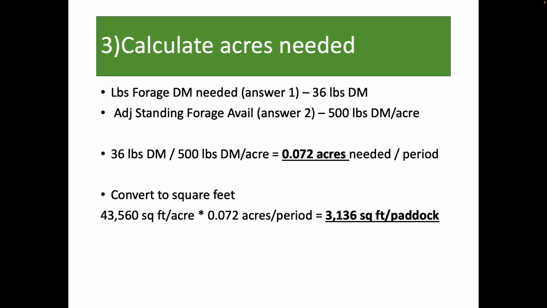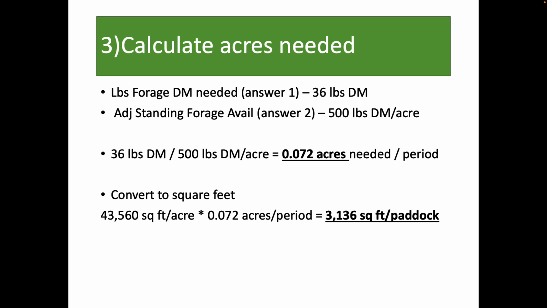So what did our 40 group get? 465. All right. What about our 60% group? 697.8. Okay. And our 80% groups? Now 30.4. All right. So now we're going to calculate how many acres that we need, okay?